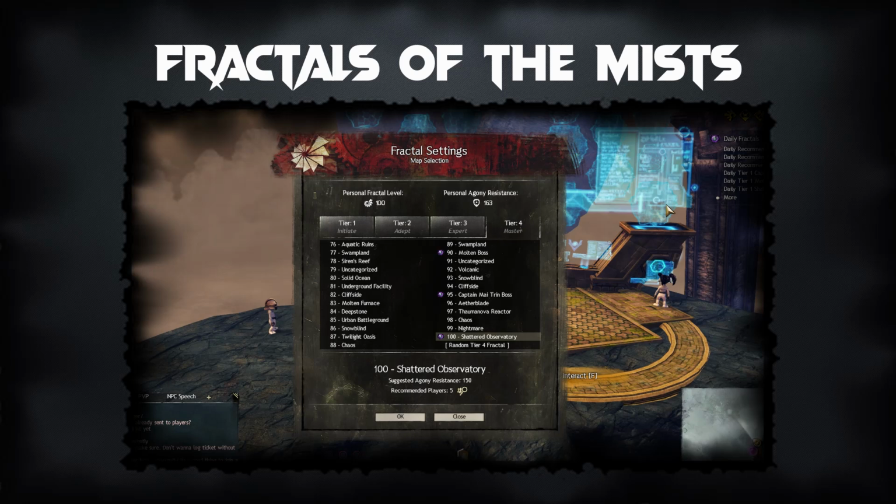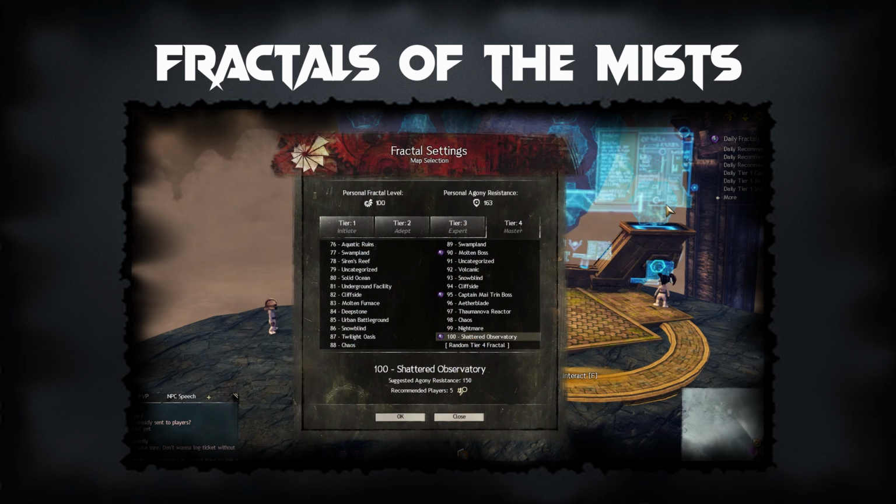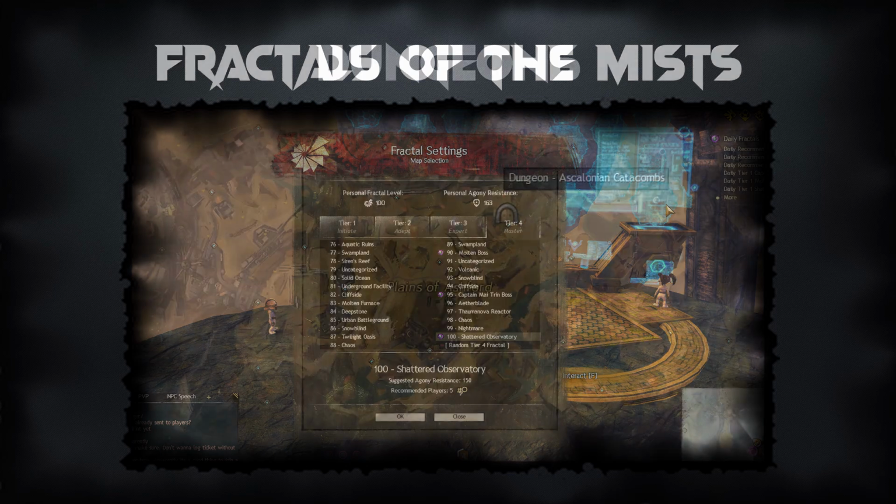The Fractals of the Mists is probably the most rewarding thing to do in Guild Wars 2. The issue here is that you need at least one character that is fully geared in Ascended gear and that has around 150 agony resistance, and getting a character to this stage of being ready for Fractals is really difficult and can be very expensive. You should try to do the daily tier 4 Fractals every day.